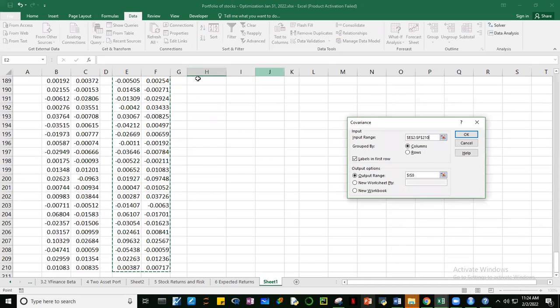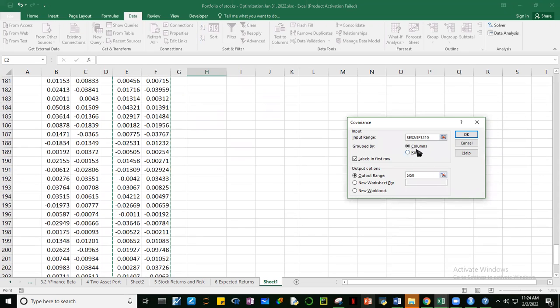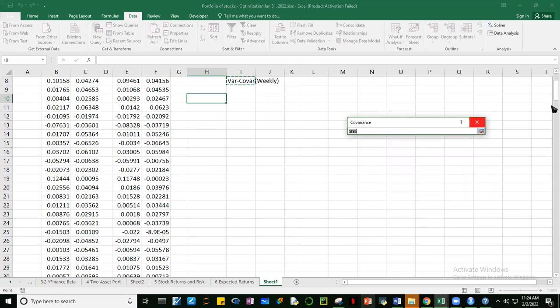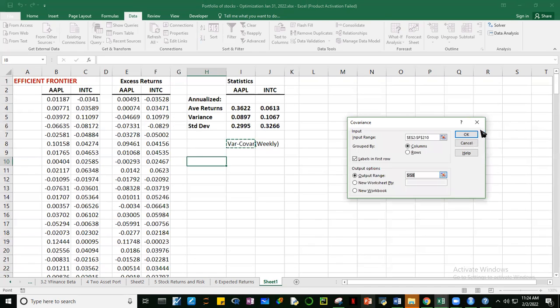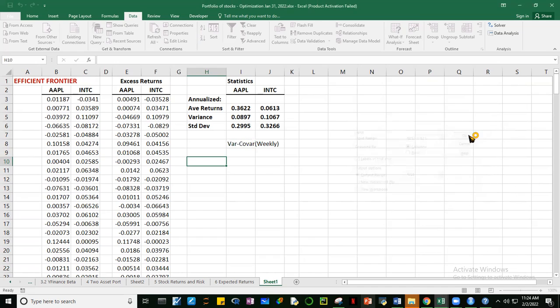Input range, yung returns ni Apple at saka ni Intel, in columns, labels in first row. And yung output natin, sa I8 here, para magkakaroon ng label sa taas, no?